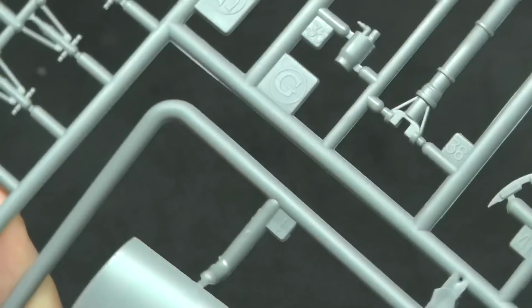I haven't actually looked at what aftermarket parts you can get for this kit, but it would be nice to see some sort of a resin cockpit or something out there.